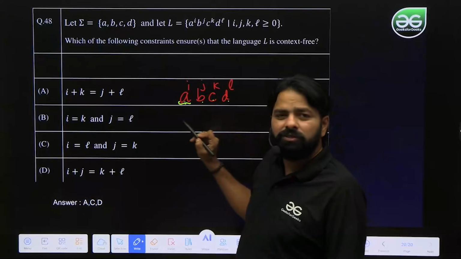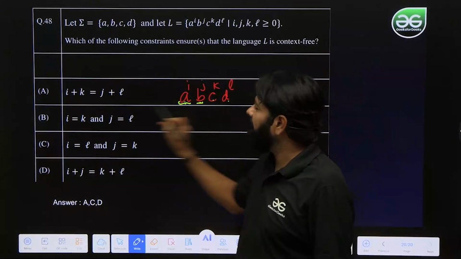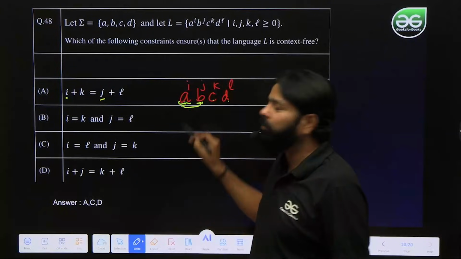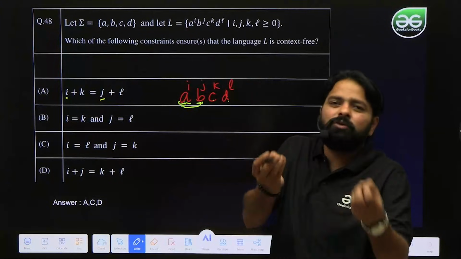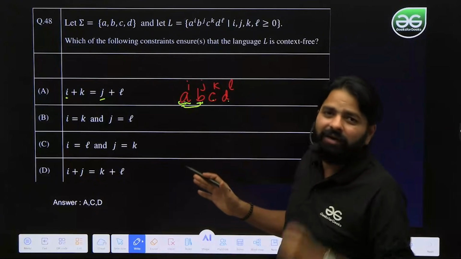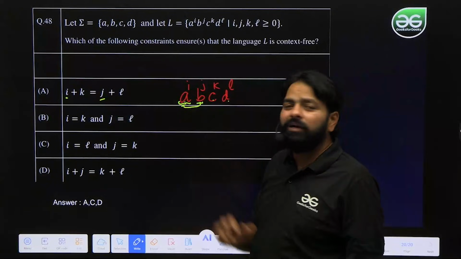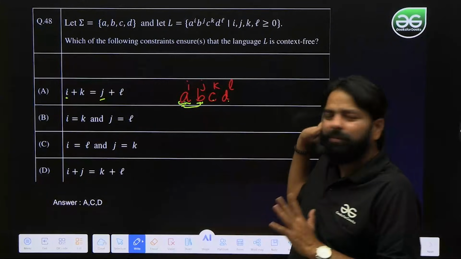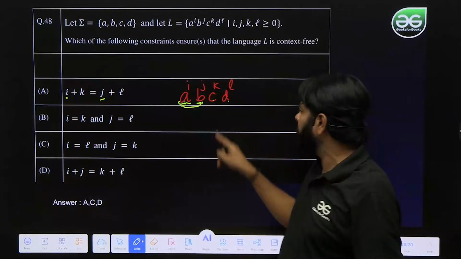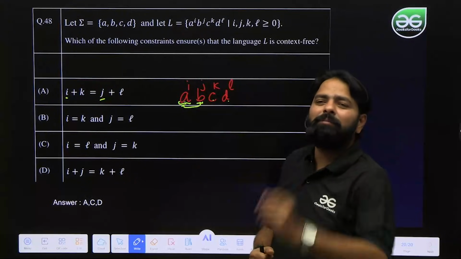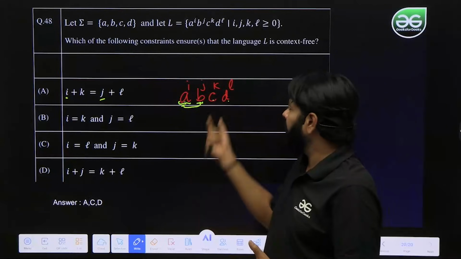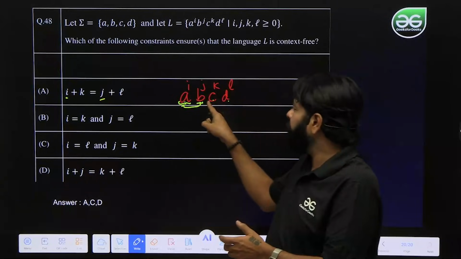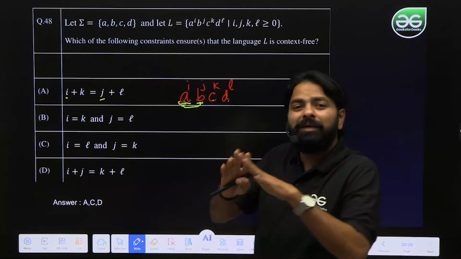Now suppose A's come, you push them. Now the B's, I and J are on opposite sides, so you have to compare. When you are checking B against A, it could be equal, B's could be more, or B's could be less than A's. All 3 situations you have to consider. What happens if B's equal A's? Then C comma Z naught will happen, or the string ends, as C's and D's may not be coming. That's okay, deterministically you can do it. If B's are more than A's, then B comma Z naught arises early, and then push the remaining B's and do a similar job with the C and D. If B's are less than A's, then the B's can't pop all the A's.